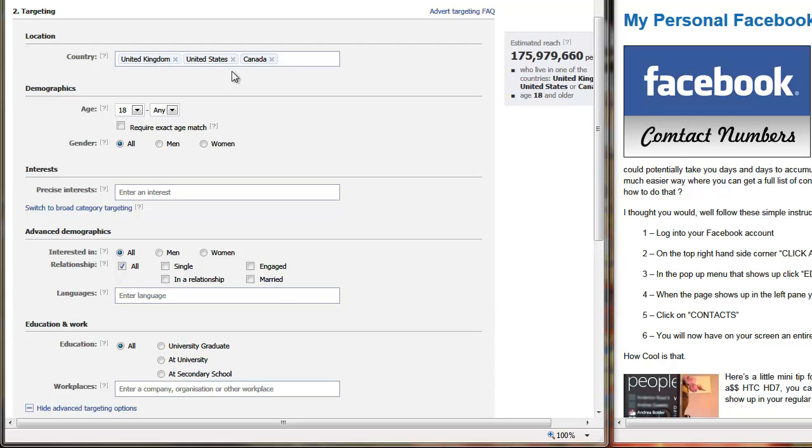Why those countries? Because they all speak English, well, at least the majority do anyway. So I don't want to be calling up people who are speaking a completely different language, which completely defeats the object of making a call. Because if you can't understand them, they can't understand me.